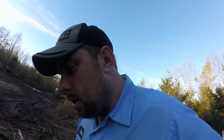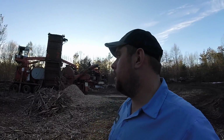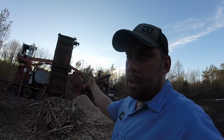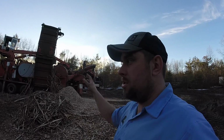That new one is a lot nicer. We had a guy come up from Georgia. Watch this chip a little bit. Gonna buy more bark, and he was running a Peterson flail with a pusher on it. And by pusher I mean it didn't have a conveyor like this. It just pushed the bark out the side. And that was one thing he was impressed about, was how clean it is around our flail compared to his, because of the mess when you have the pushers. Now the pushers, it's a give or take. A lot of people swear by the pushers. A lot of people like the conveyor. The pushers are a lot less maintenance, I believe. You don't have that whole chain and all that business going on.